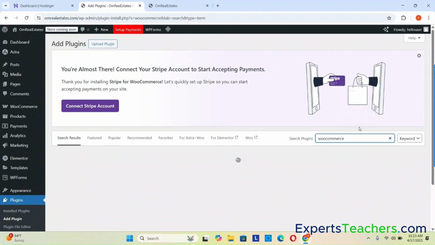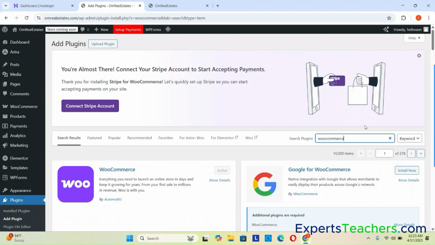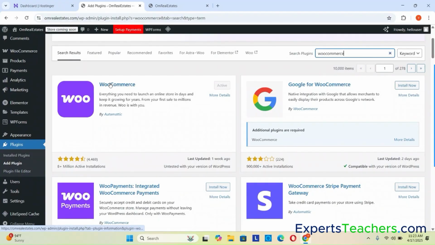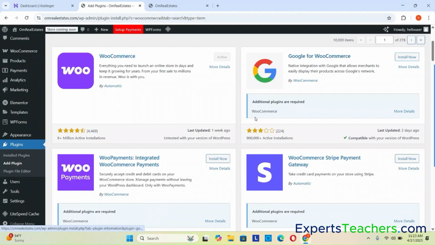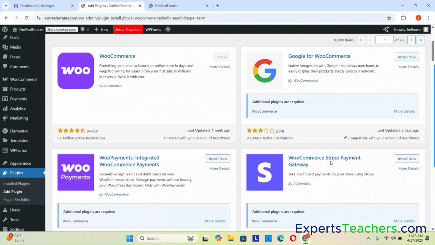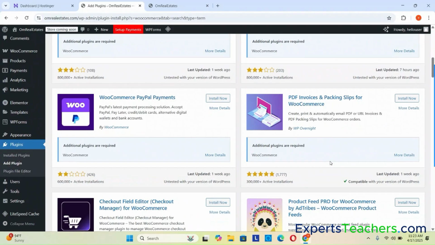Although WooCommerce has already been installed and is active, here you can see WooCommerce active. But there are other options. We just used Stripe, but if you want to use multiple options, like if you have an account on PayPal and want to receive the money through PayPal, you can use that.